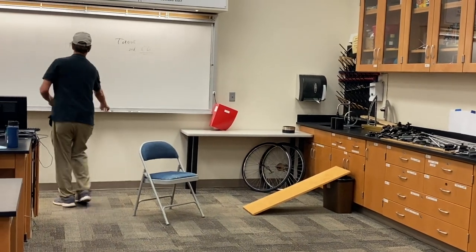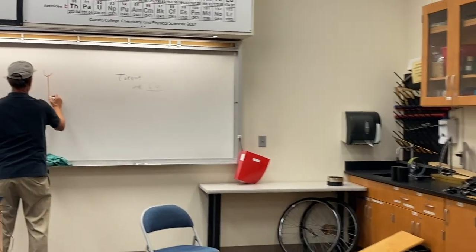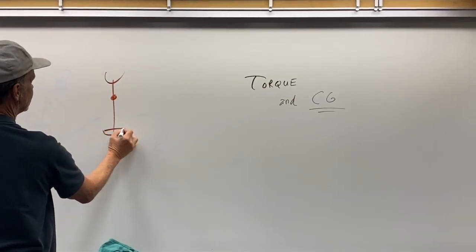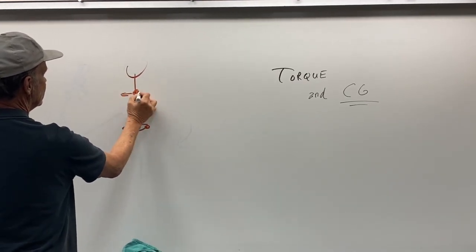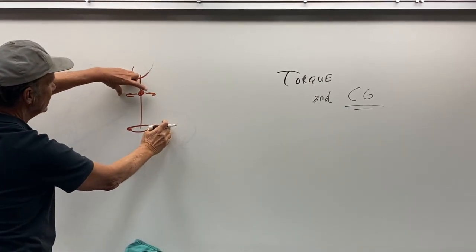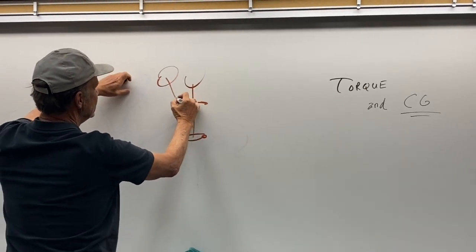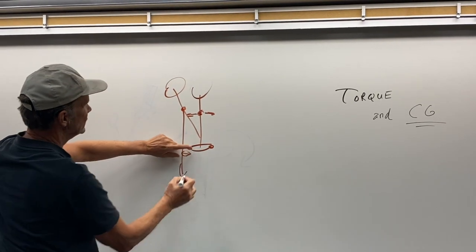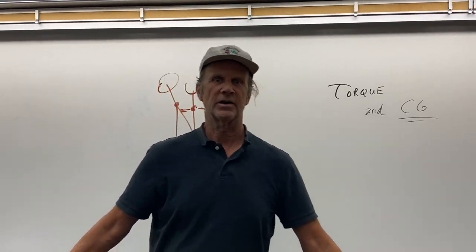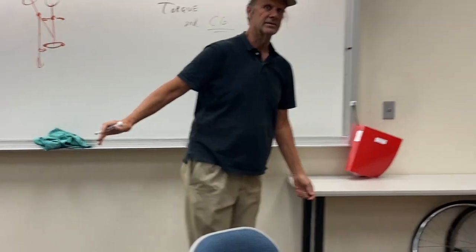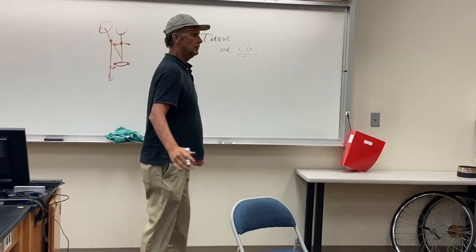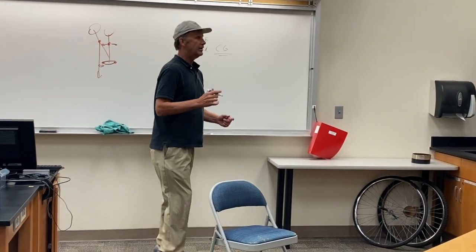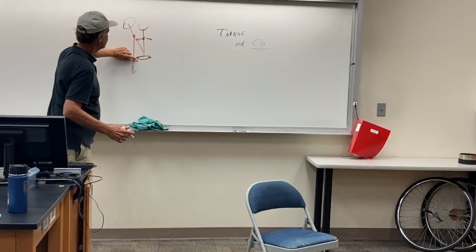So we can see that here on the board, looking at me from a side view. If my center of gravity, here's my big feet, goes this way or that way, by just a little tiny bit, I get over to this position. Then here's my lever arm, here's MG, and then this becomes the pivot point. And so I start to fall sideways, either this way or that way, or from the front, I fall this way, or from the back, I fall that way, as that center of gravity goes past the pivot point.